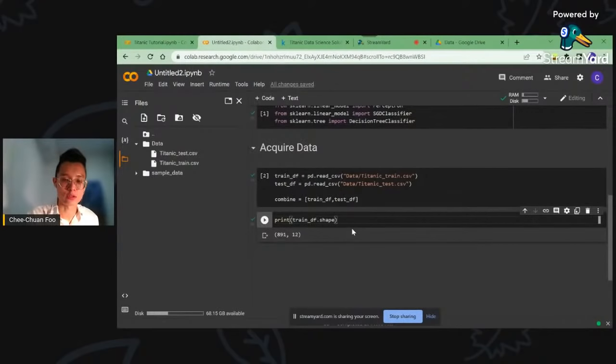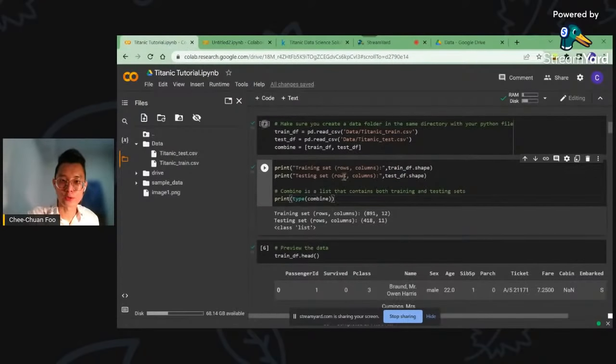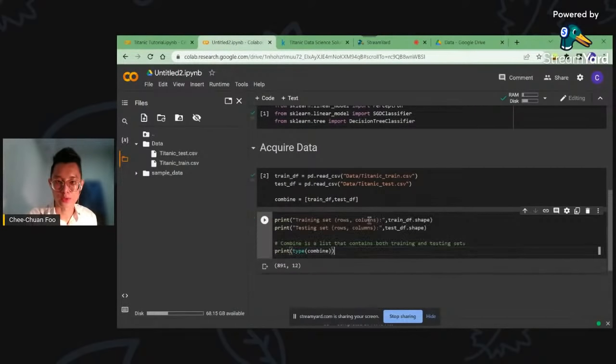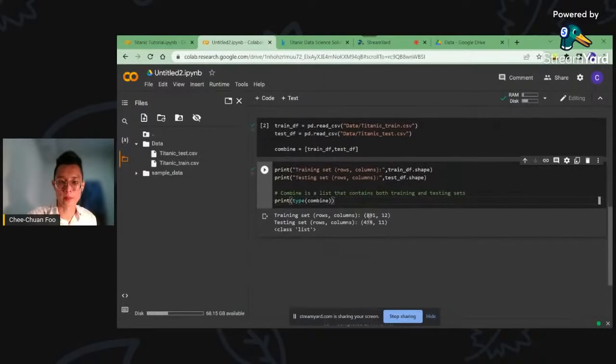This is what I usually do, but for you, you can copy and paste this into this, so you really know what's going on. This one, I just want to check the data type to see if it's a list or not. Okay, it's good to go if it's a list.